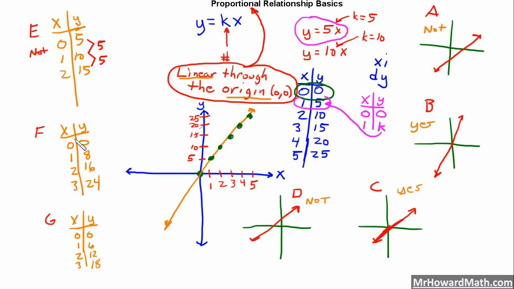This one. First of all, it's got the point zero, zero, so we're good there. Let's check if it's linear. We've got from zero to eight is eight. From eight to sixteen is eight. From sixteen to twenty-four is also eight. So, we have linear. We have through the origin. So, check. Yes. This is proportional.